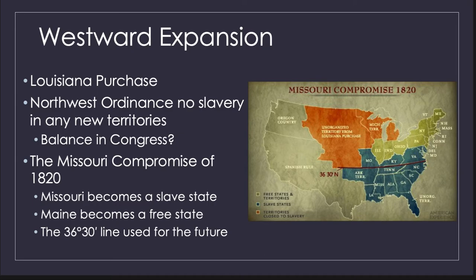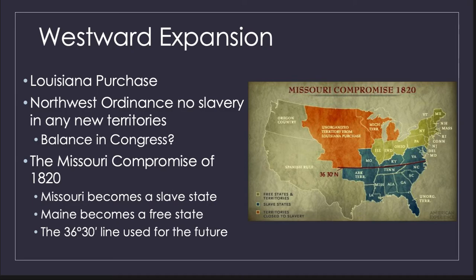So now we have a slave state, Missouri, coming in, and a free state, Maine, coming in. The Missouri Compromise also gives us a band-aid for the future on how to determine other states that want to come in to the Union. And what it does is the Missouri Compromise gives us the 36°30' line, this red line right in between here. And what this line tells us is that any state that comes in above the line would be free, and any state that is about to enter below the line becomes slave.